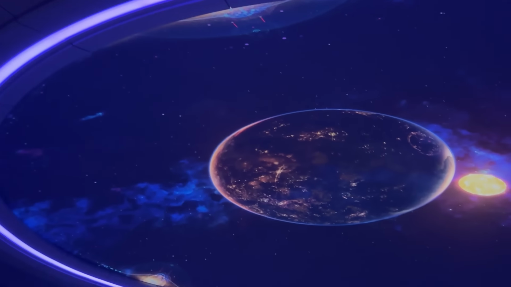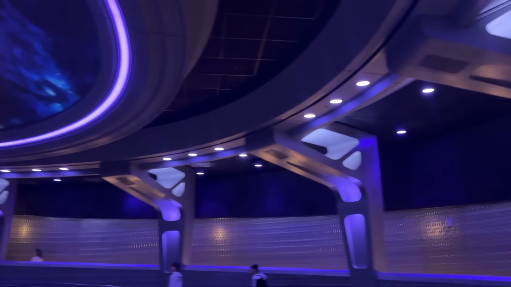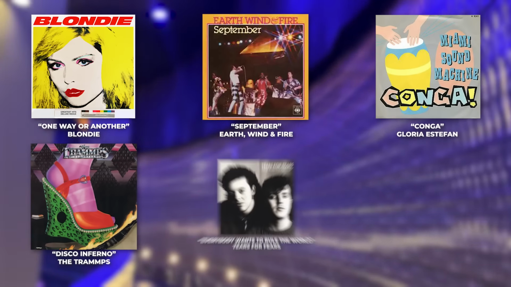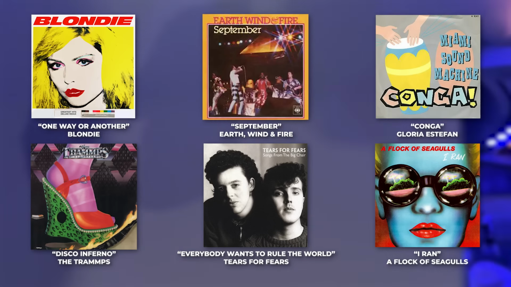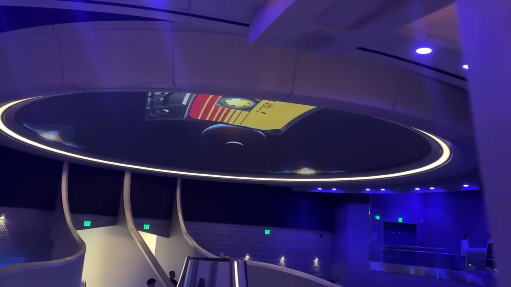Guardians of the Galaxy Cosmic Rewind has a 42.42 inch height requirement. And part of the reason it's so fun and people love it is because you never know what song you're going to get. There are 6 different songs. Popular ones include September and Everybody Wants to Rule the World. I'm really hoping for some conga or some Disco Inferno. I haven't had either of those in a while, and I just feel like dancing, you know?